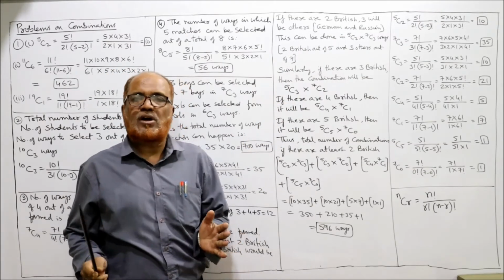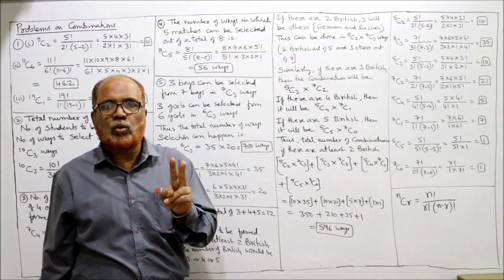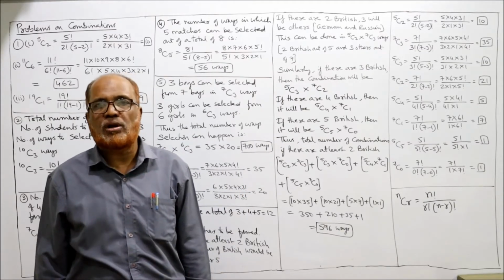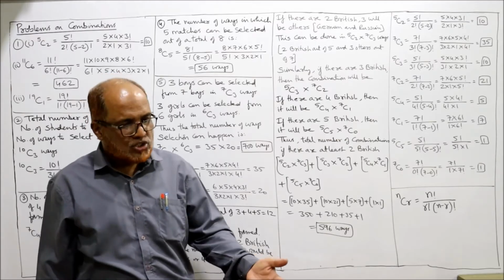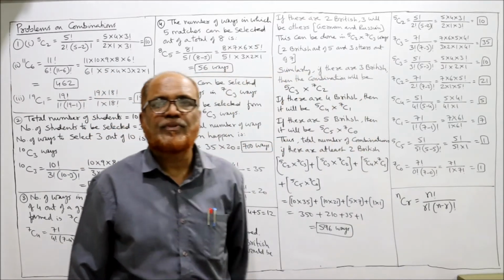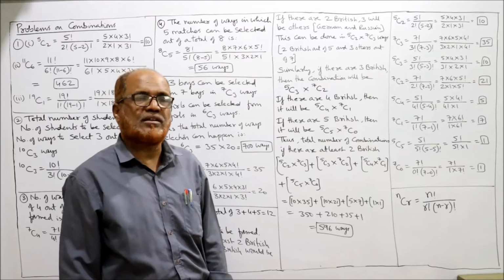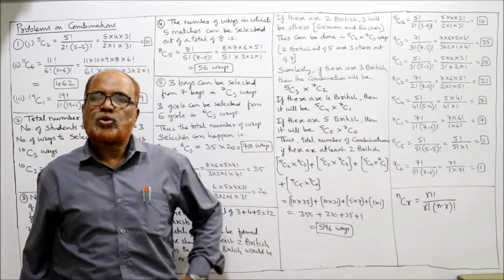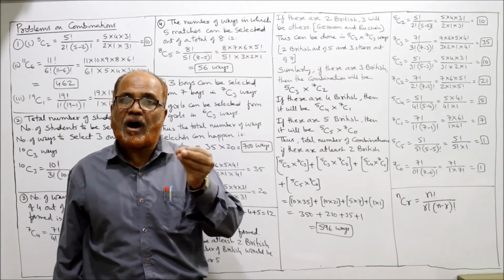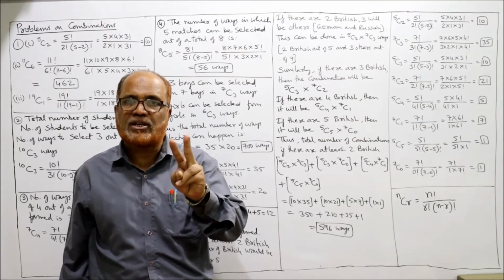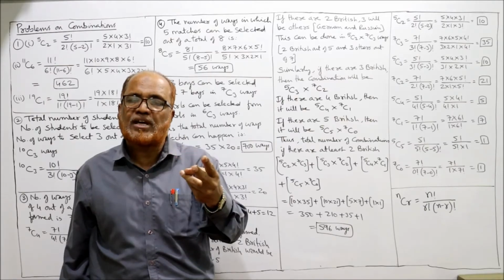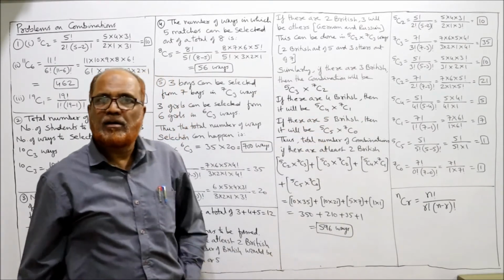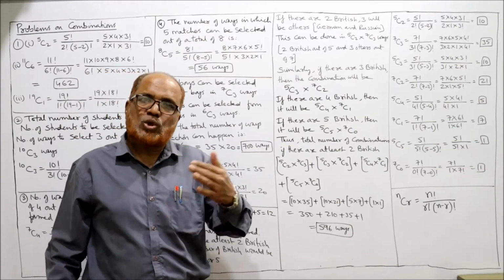Okay, 5 persons का group बनाना है. If there are 2 Britishers, then the 3 should be others. Who are the others? Germans and Russians, remaining 3. So this can be done in 5C2 ways. Total Britishers are 5. Out of 5 Britishers, we want to select 2. So how many ways can we select 2 Britishers out of 5? 5C2.